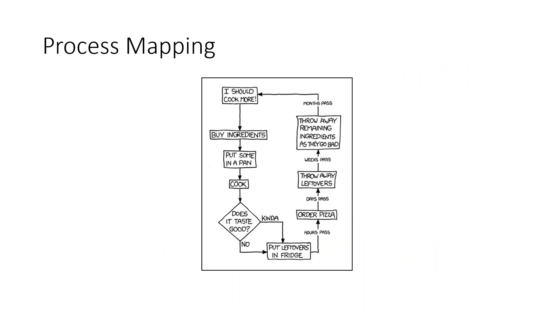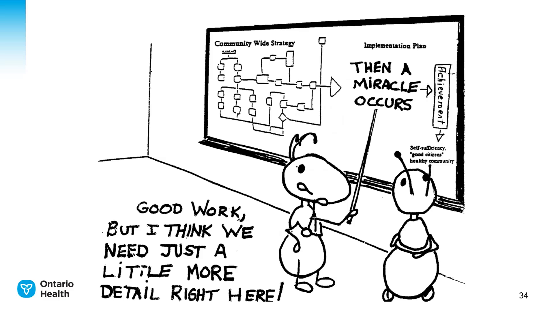Let's talk a little bit about process mapping. Process mapping is a way of understanding more about the steps in the system and where the potential opportunities for improvement are. Just like root cause, you need to involve those who touch and feel the process every day and those who have experienced it. You know what it is supposed to look like, but they will tell you how it works when they are short-staffed or when the lead is on holidays. A patient can share how it looks and feels from the consumer side. Remember that a process map is a diagnostic tool, not an ideal future state — it's looking at what is true today and where the pain points are, which can suggest opportunities for improvement and help you determine which indicators are most appropriate to your QIP.